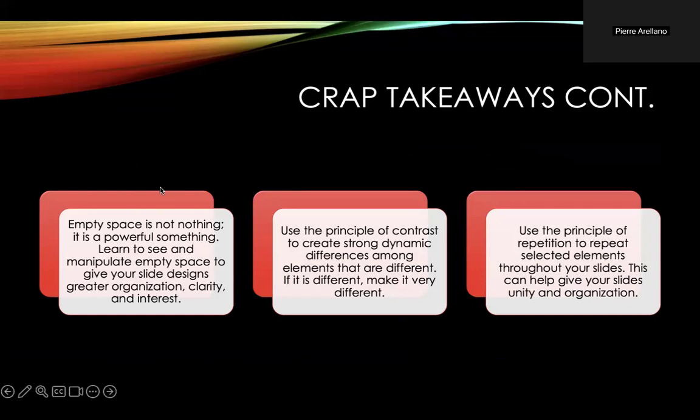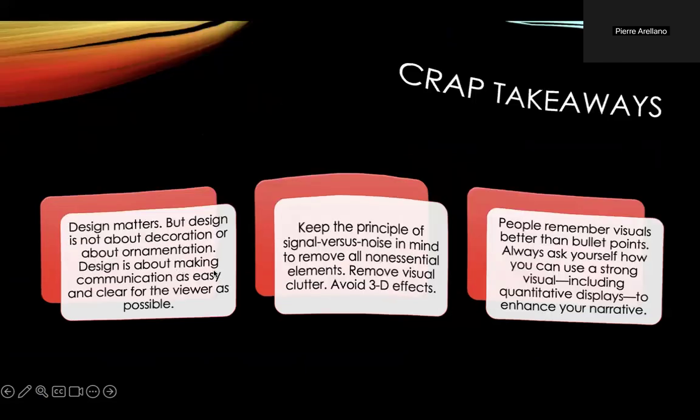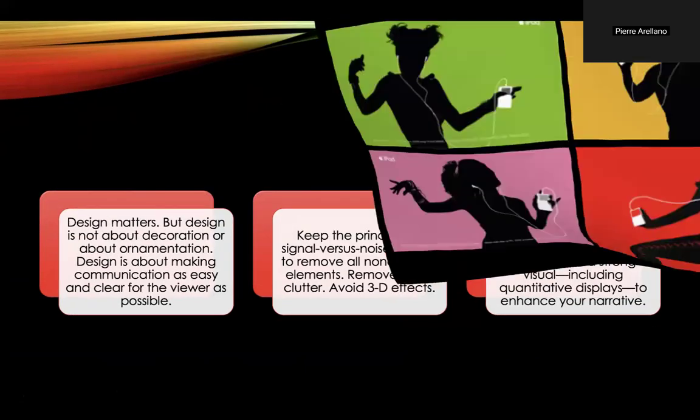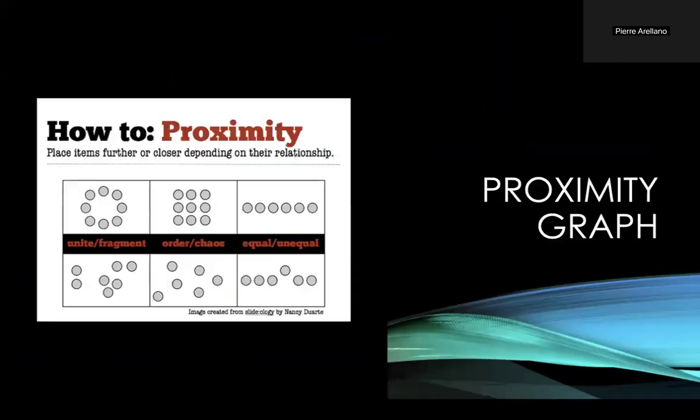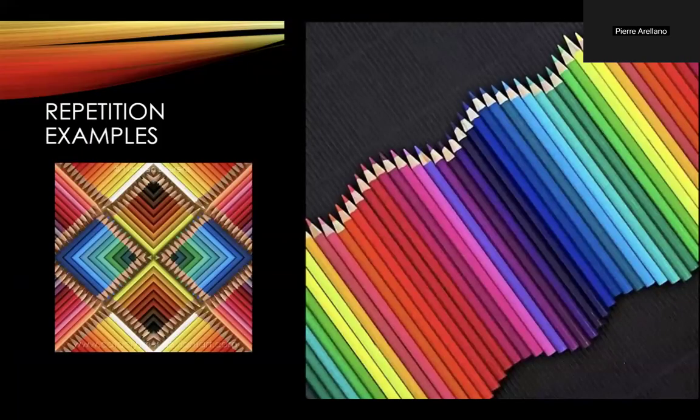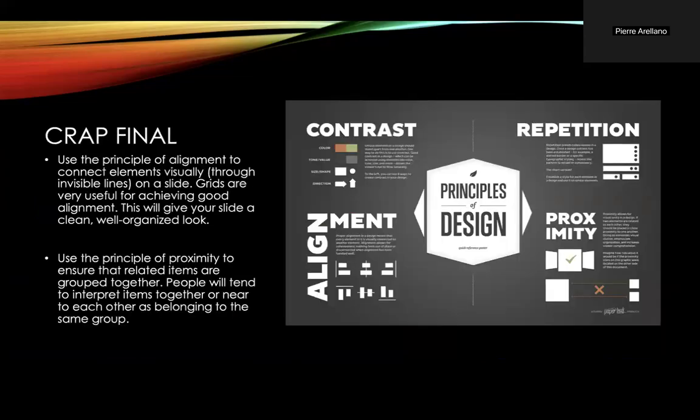Contrast is also, of course, very important. Look at the way I contrast this information with the black background. If you have a light background, you're going to have a darker image, right? So that's the idea. And repetition, of course, is important. It's something that people don't notice along with alignment, but if you don't have good repetition, it makes things stick out in a bad way, right? So anyways, that's what we're looking at. That's what C.R.A.P is all about: creating good contrast, good alignment, good repetition and proximity. If you keep these principles in mind, it'll help you a lot when it comes to creating your digital project.